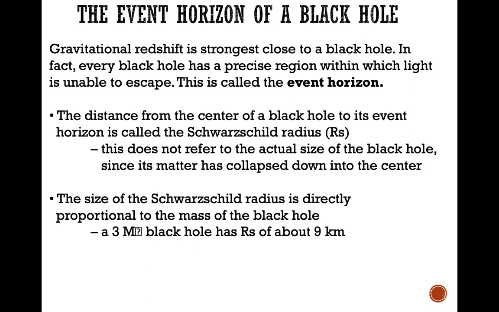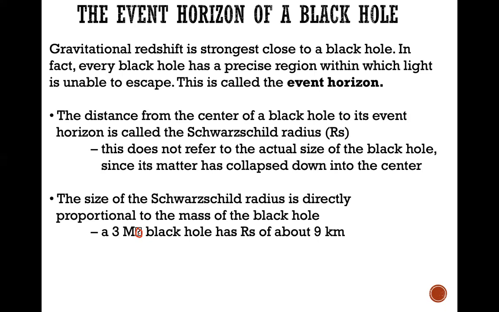For example, if you have a black hole mass with three solar masses, by the way, there is a small correction that I want to mention here. This should actually be solar masses, right? There is a question mark here for some reason, maybe the equation is not written correctly. This should actually be three solar masses. Now, if you have a three solar mass black hole, then the Schwarzschild radius, which I usually denote as RS, is about 9 kilometers, right?